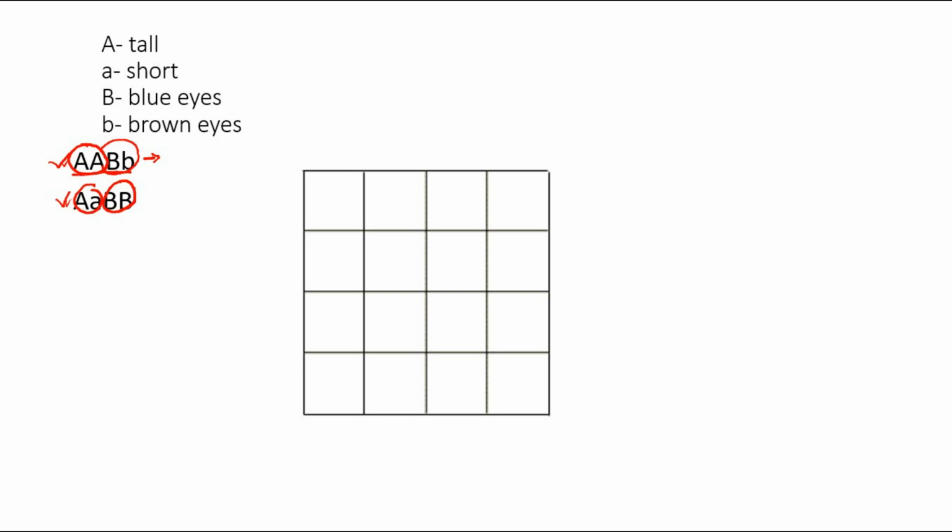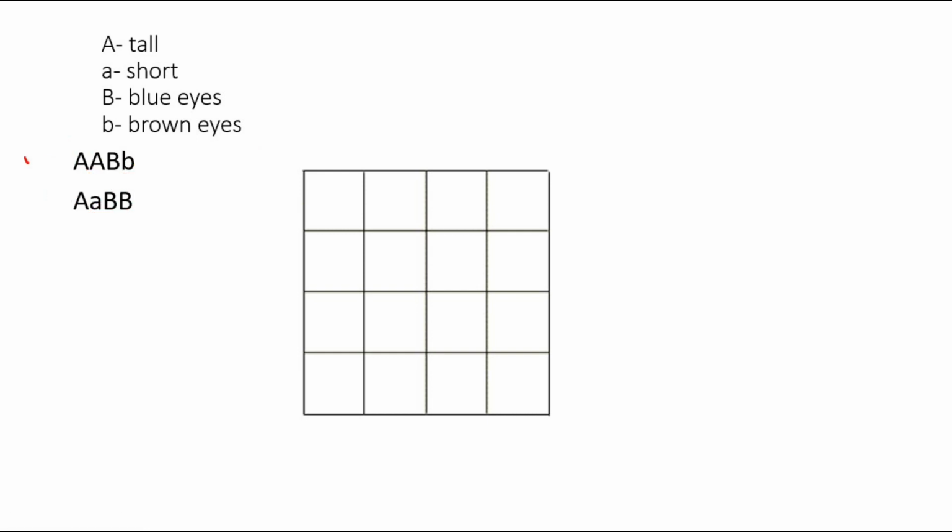So if you're going to describe this one in terms of its phenotype, AABB means it has a pair of blue eye alleles, the BB is blue eyes, and AA means tall. So basically, it's tall and blue eyes. Why blue eyes? Again, because you have the capital letter B there, which means it's dominant. And for this one, this is also tall because you have there the capital letter A, which means it's dominant, and both capital letter B, which means this is obviously blue eyes.